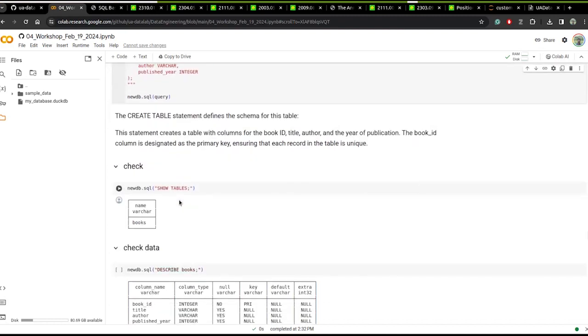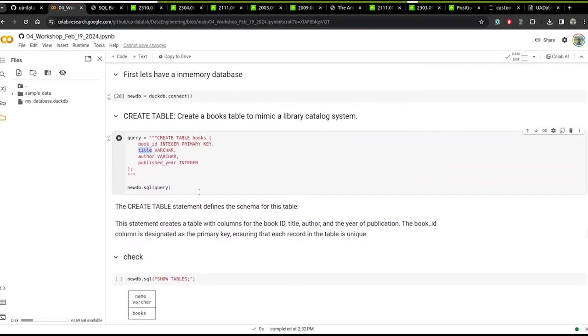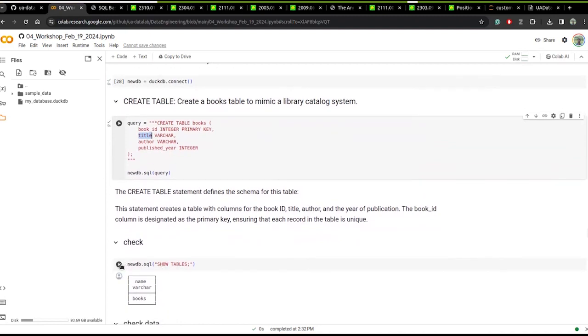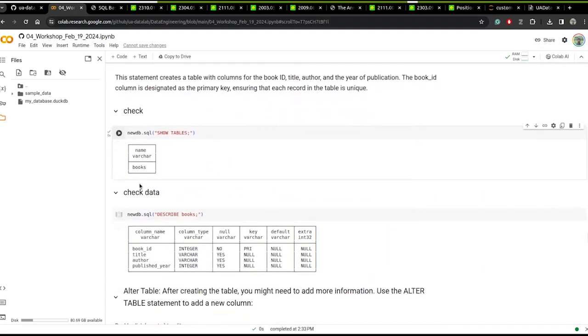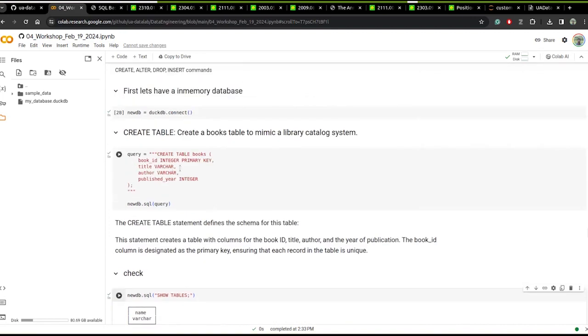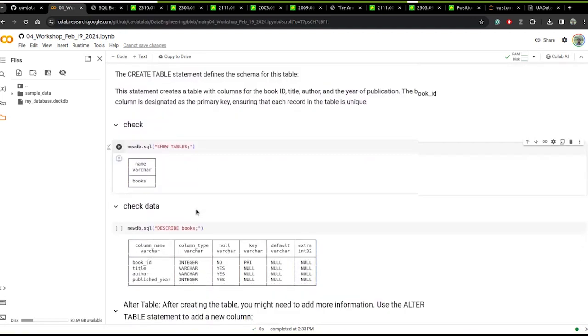Once we have run it, just to check whether there is a table inside this database, we use the show tables command again for this new DB. Once we run it, we get, okay, there is indeed a table inside this database. Right now we would like to see if the attributes we pushed in for this table, the schema we defined, are actually there.